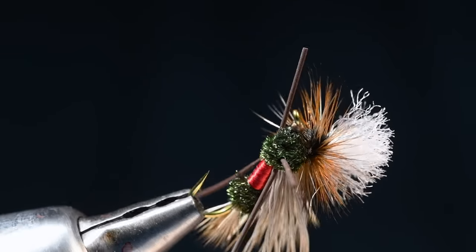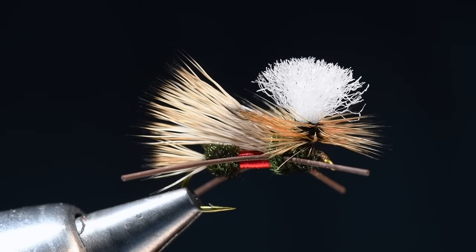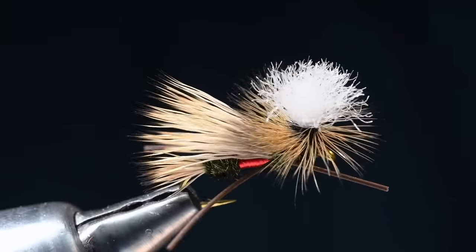This is a cool fly. It's complicated — it's a little tricky as far as how to tie it, for a variety of reasons. I have to say I tied a dozen or so just getting warmed up to figure out the best way to go about it. I'm going to show you what I came up with, whether that's the best way or just my best way.